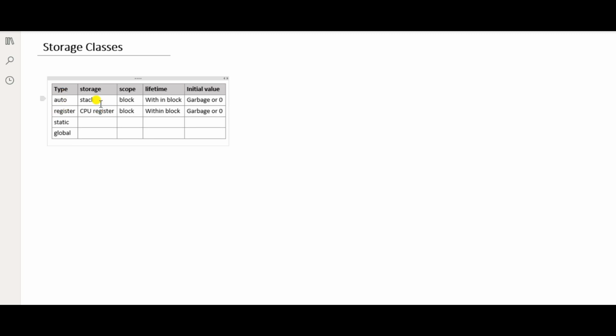So now if you see here, the only difference between auto and register is their storage. Auto gets stored on the stack and register gets stored on a CPU register. So the first question that comes to mind is, what difference does this make when we store on the stack and when we store on CPU registers? Since CPU registers are on the CPU itself, their loading time is 0.